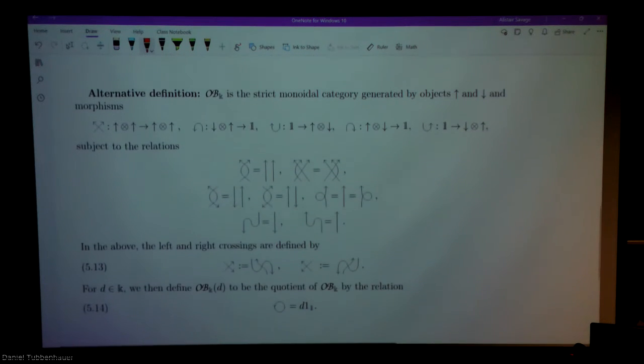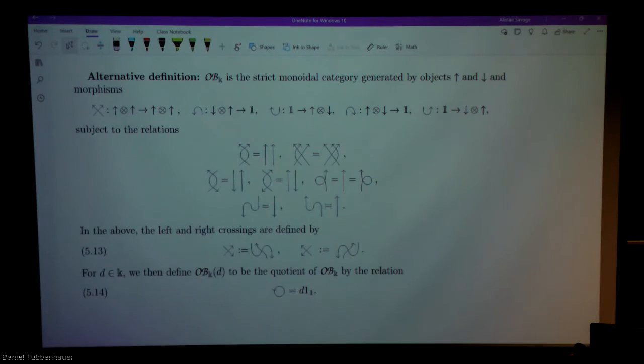Okay, so let me give the alternative definition. Remember, there was this branching point in our approach where we had to decide, are we going to add in the right crossing or are we going to add in the right cap and cup? So if you repeat this exercise that we did to motivate the definition, but at that critical point, you take the other path, which is you add in the right cap and cup, then this is the definition that you would come to. So now we've got an up crossing, the left and right caps and cups, but we don't have to add in the right crossing now.